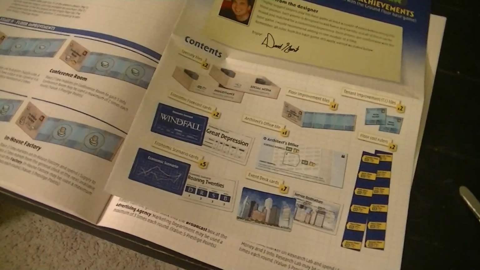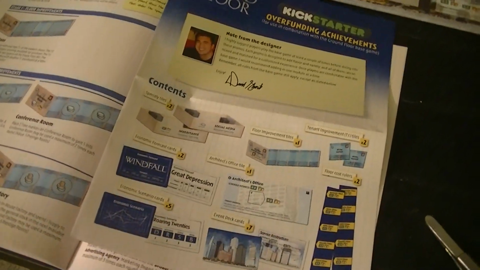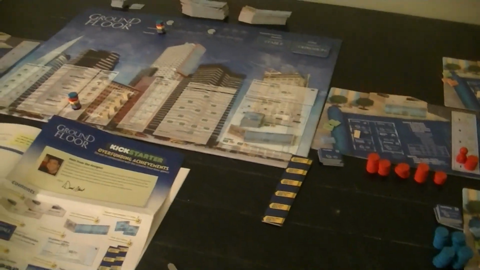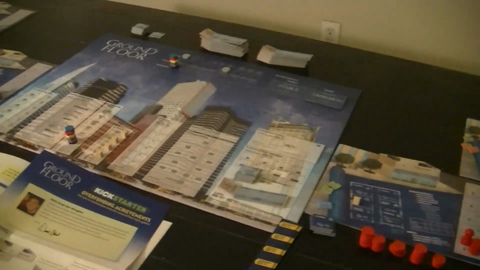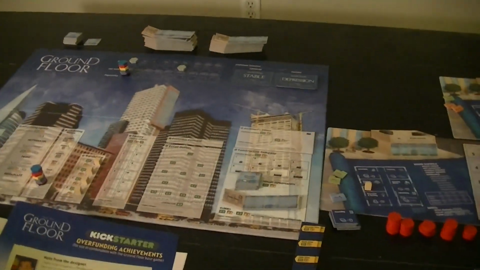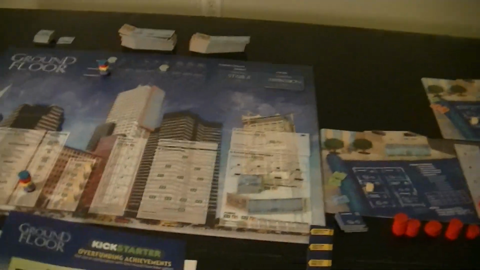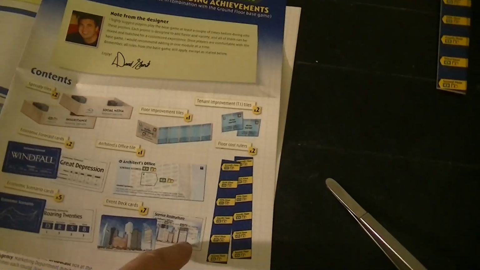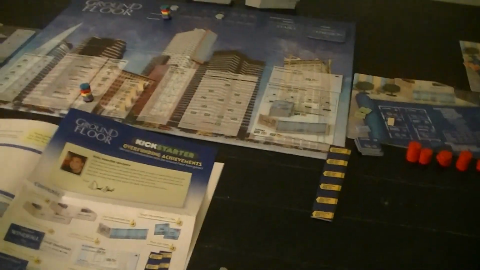Some additional economic cards. 2 new ones, a Windfall and Great Depression, which you can shuffle into the deck. I didn't do it, but they could change things. There are also economic scenarios that indicate how you design the deck. So there's like a Great War scenario. There's a Roaring Twenties, the Great Depression scenario, etc. There's an event deck.